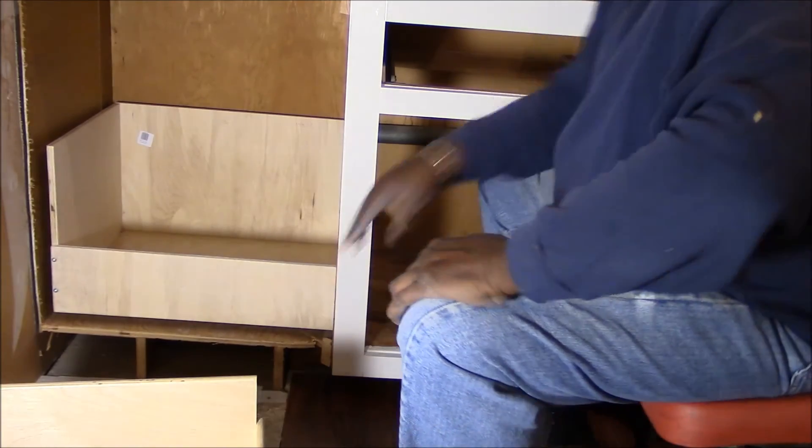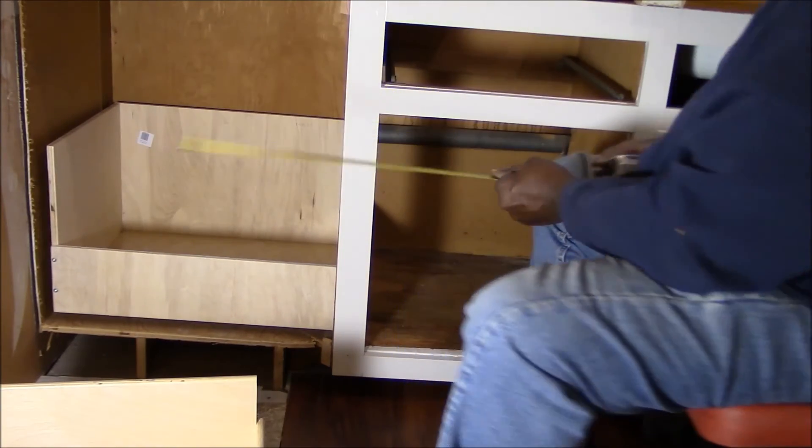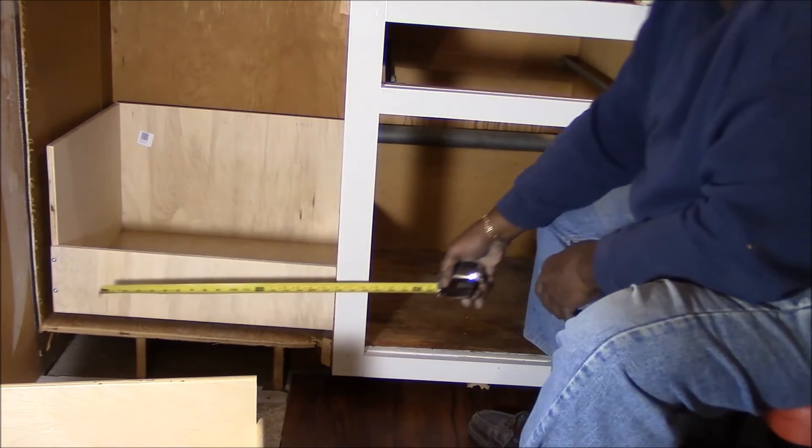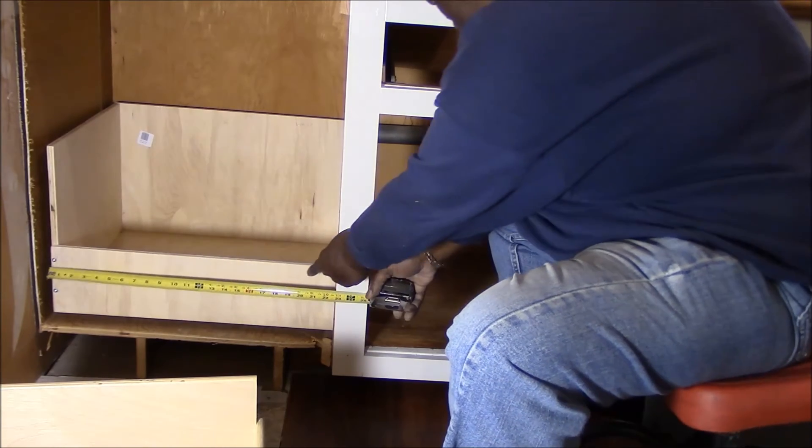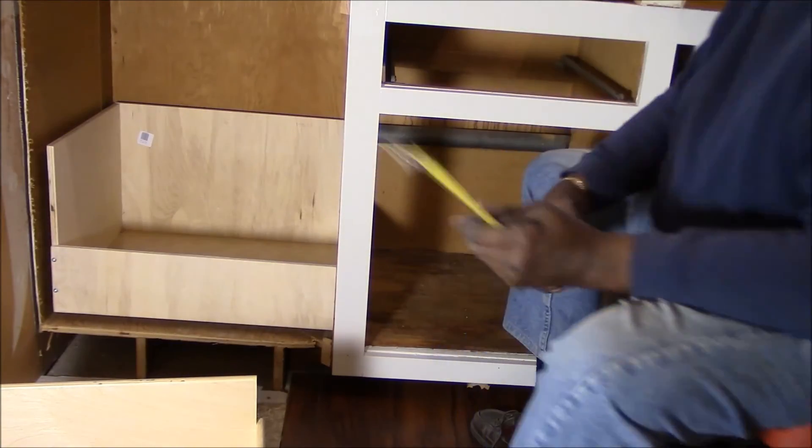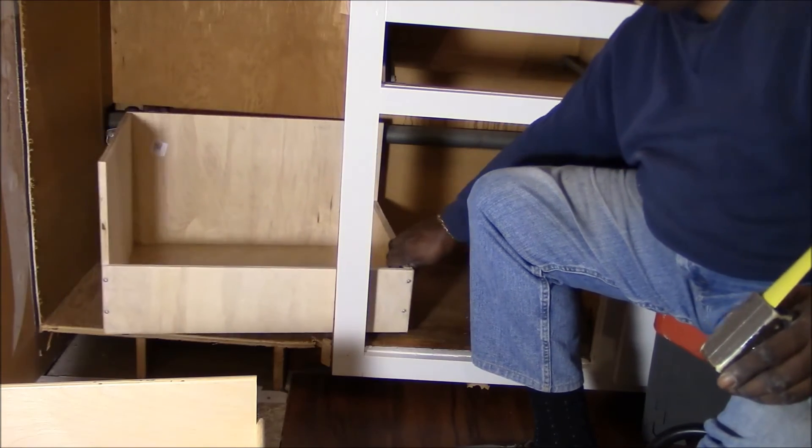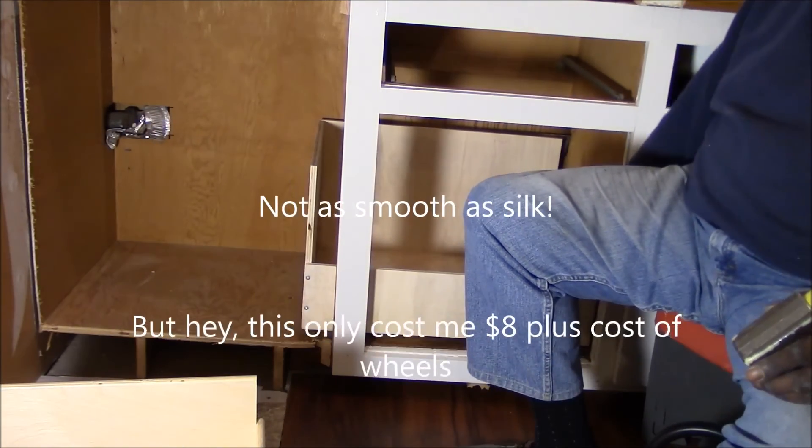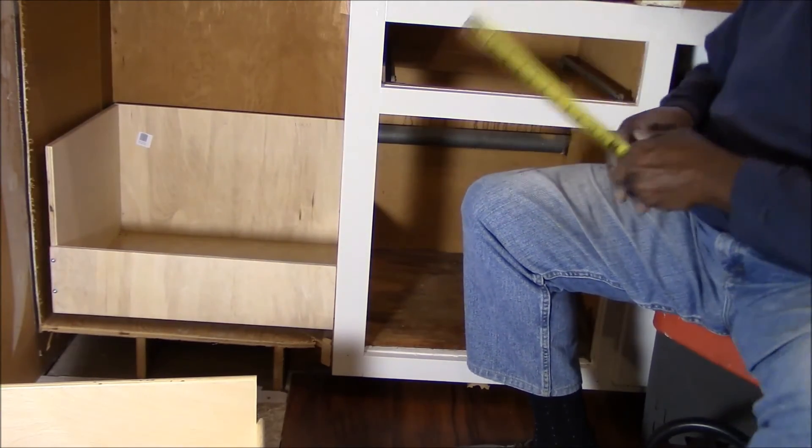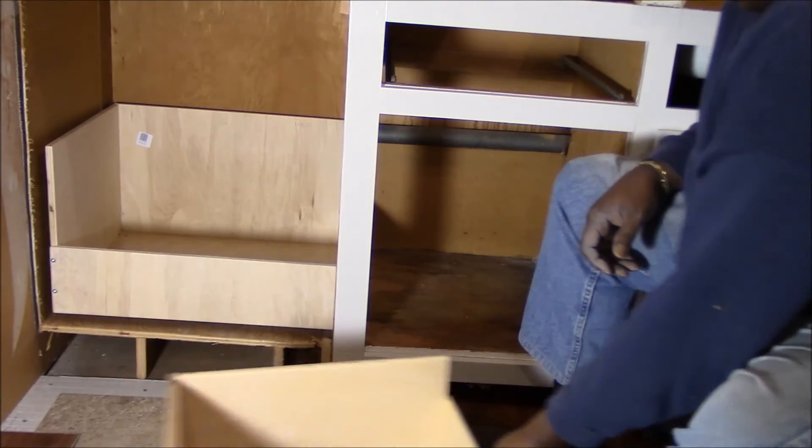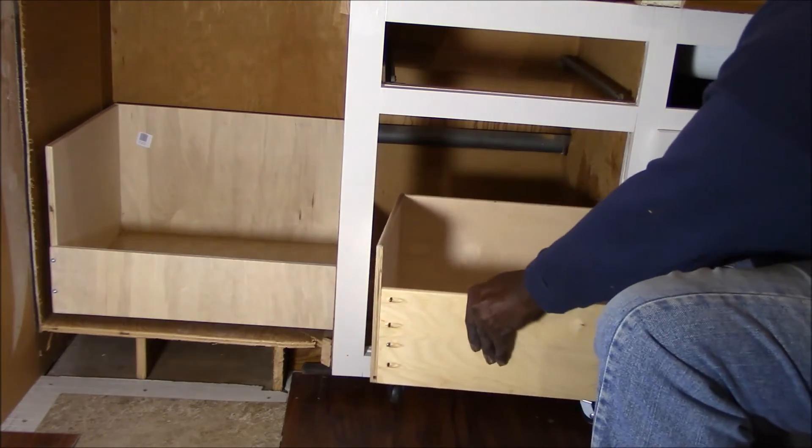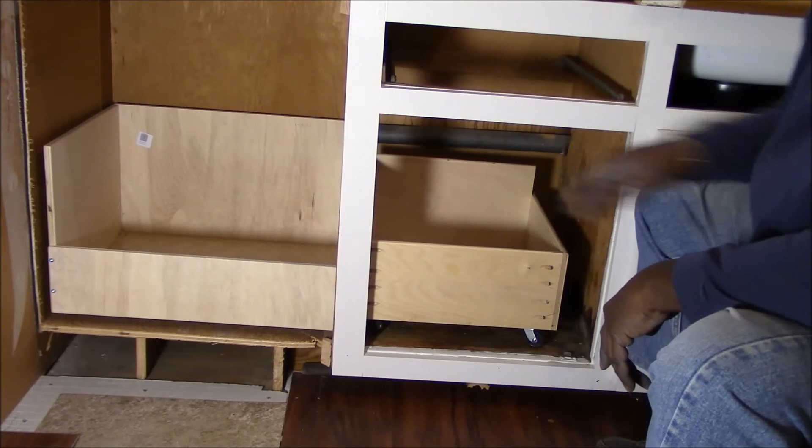So this area, 20 inches would be, since my door height is 20 and a half inches, so 20 inches would be approximately right here. So you're still getting quite a bit of storage area that you can access, get to things when you need it, push it back, and take your primary drawer box, put it in, and you're done.